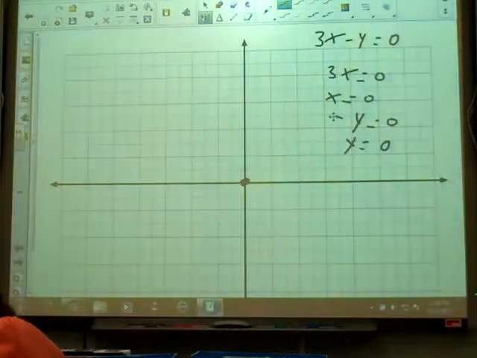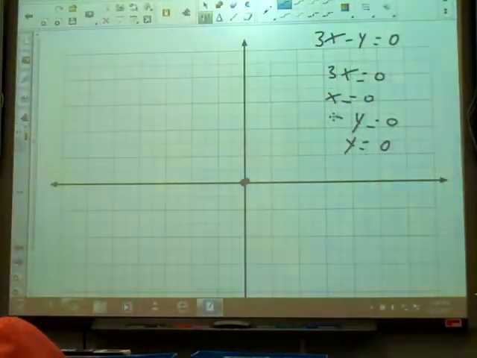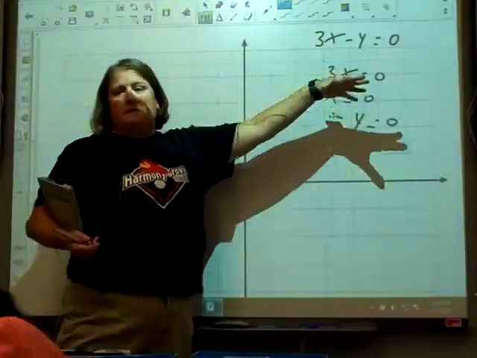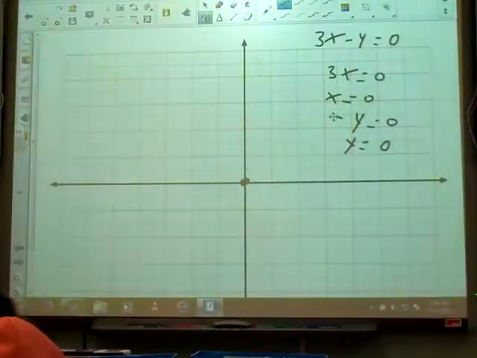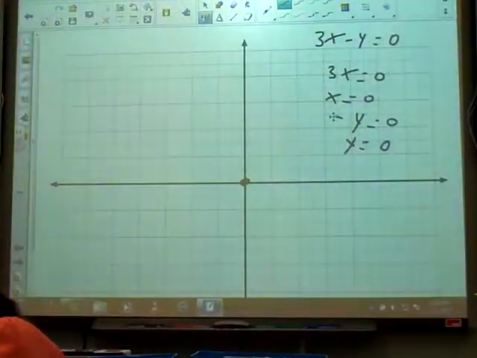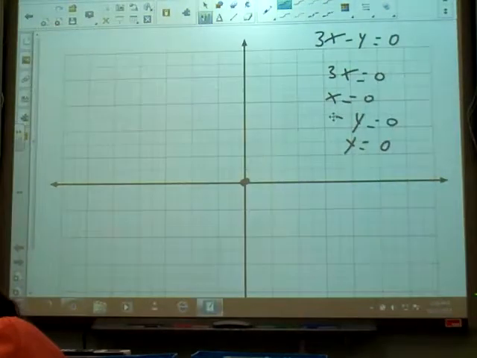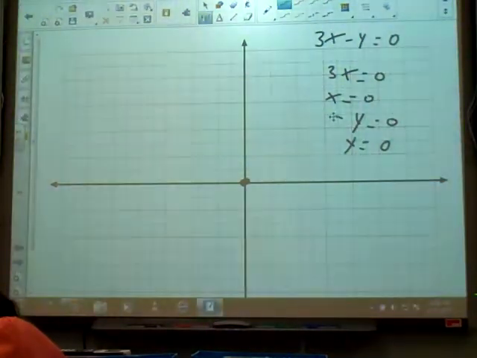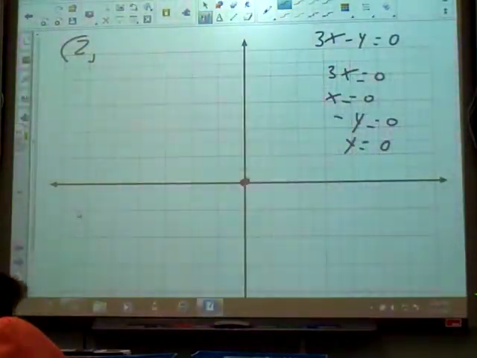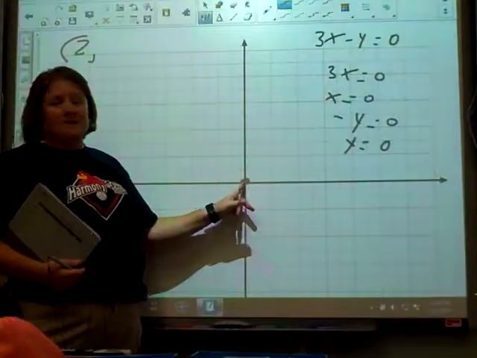What can I do to get one more point? It's the very first problem we started the day with, the input-output table. Pick any x you want. Good, Caleb. We're going to pick any x, plug it in, solve, and get another point. My advice in Algebra 2 was always, since you've got to graph it, pick something reasonable. If you tell me 98, I'm not going to count 98 times. How about 97? Funny. All right, 2 they said over there. 1 would have been good as well. The only thing I couldn't use was 0 because I already got it.